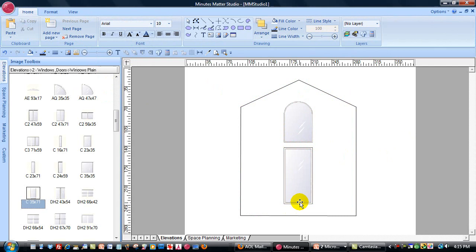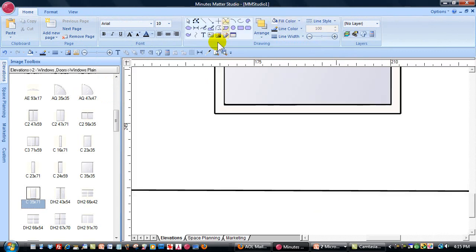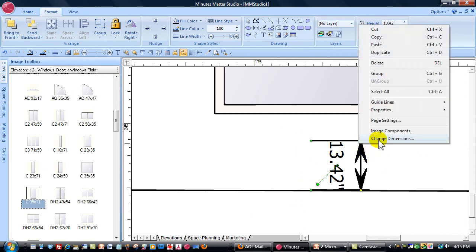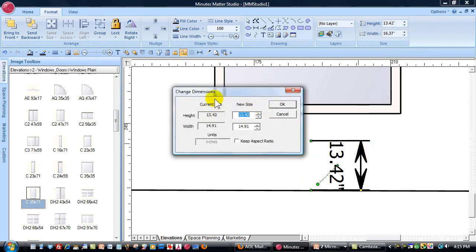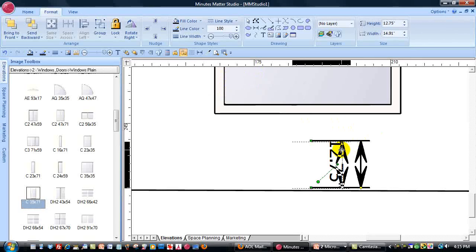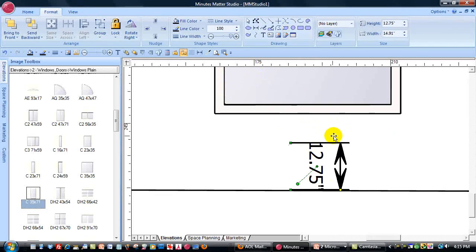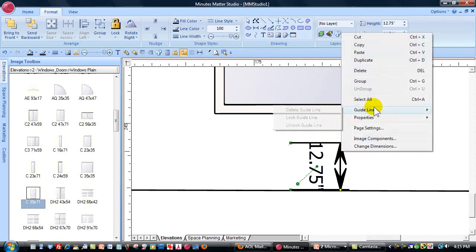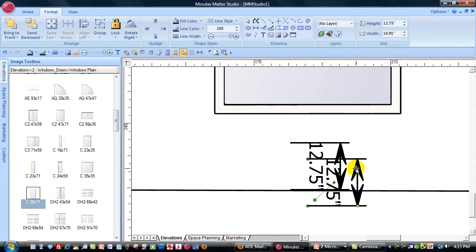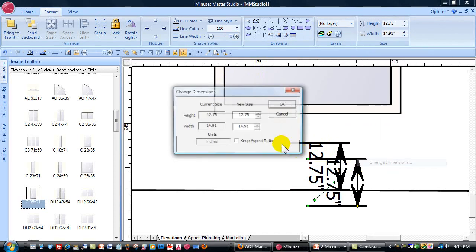The window happens to be 12 3/4 inches from the floor, so we'll do that next. And also the windows are 10 inches apart. So we'll duplicate that and make that 10 inches.